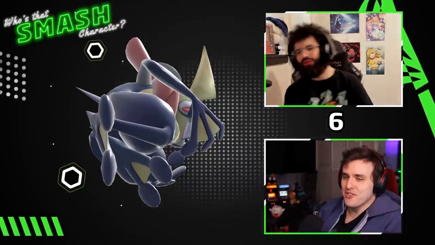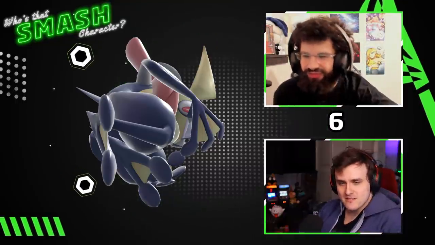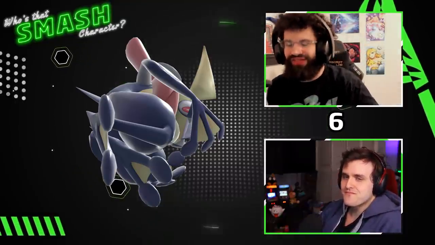Look at his little fingers. Let's go! Yeah. Well done. Woo. He's got the little fingers. Yeah, the fingers and the ear thing. The ear thing actually gave it away more than anything else.